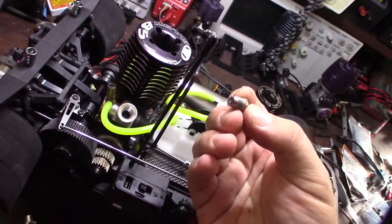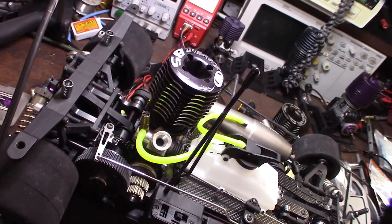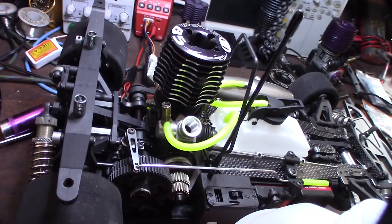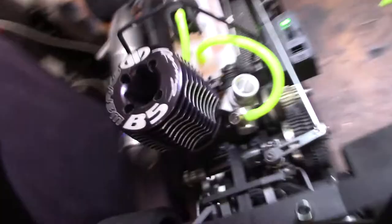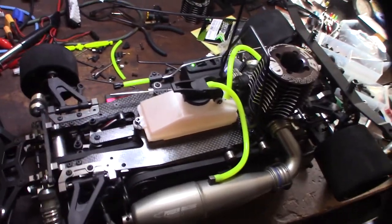So, I don't know if I mentioned this, but this engine is super tight. I'm going to be using a Dynamite turbo glow plug, but this was originally a Michael Salven EV4 Nova. I'm going to be using some Byron's 20%. For the carburetor settings, the high-speed needle is 3.5 turns out and I'm running a 7mm Venturi. Okay, so I want to double-check everything. I could probably cut that rod shorter.